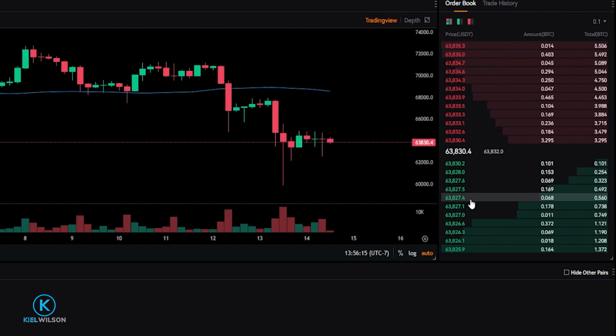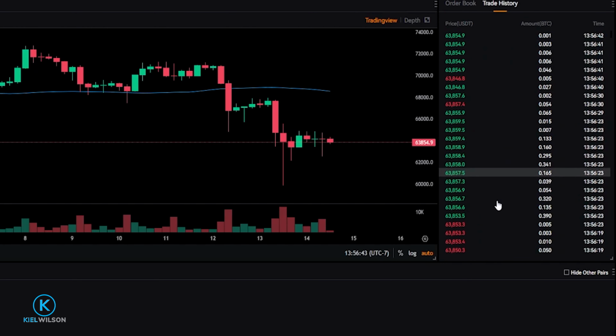When a trader comes along and executes a market order, they're matched up with the best available price off the order book and the trade is executed immediately. If you want to see those trades happening in real time, you can come right up here and click on Trade History. And inside this panel here, you'll see all the trades being executed immediately. All the buys are coming in green and all the sells are coming in red.